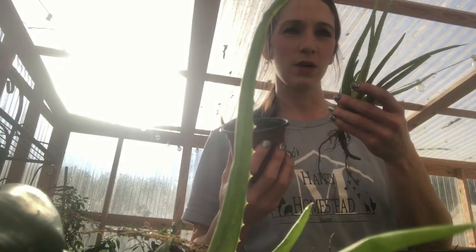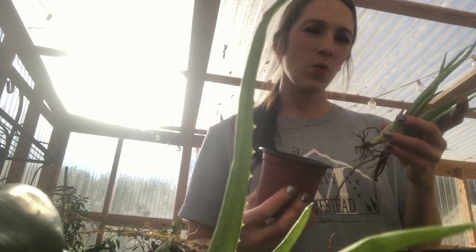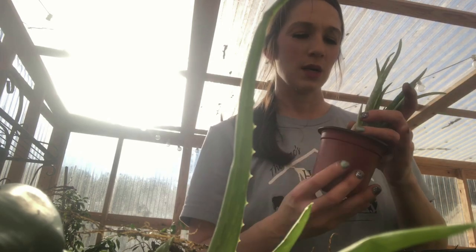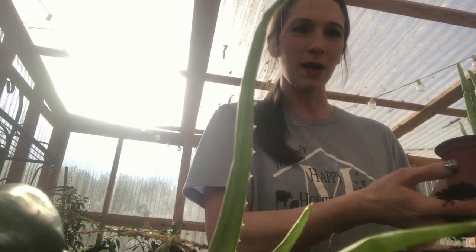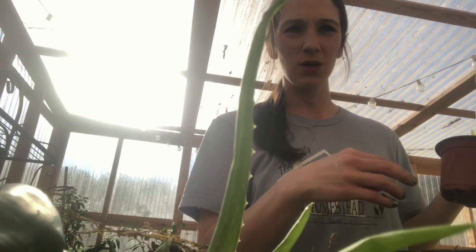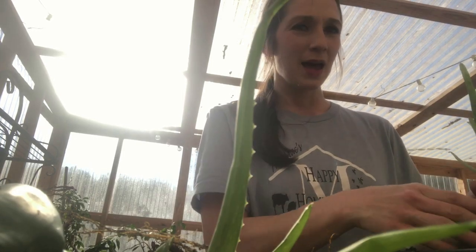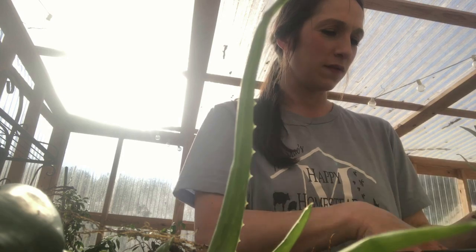So I have a small pot for a small 2. I have 2 because these are going to some customers, so just in case one dies for whatever reason, I have another in there for them. And I'm just taking those and gently placing them in my pot, holding them sturdy with my hand. And I actually have this soil that I'm using right here is from the soil that I massaged out of all these plants. So that's what I'm using right now to refill my buckets, because I don't want anything to go to waste. And I'm gonna hold these up where the roots aren't smushed on the bottom and they're standing up in my bucket. And then I'm just gonna take my dirt and gently start filling in.